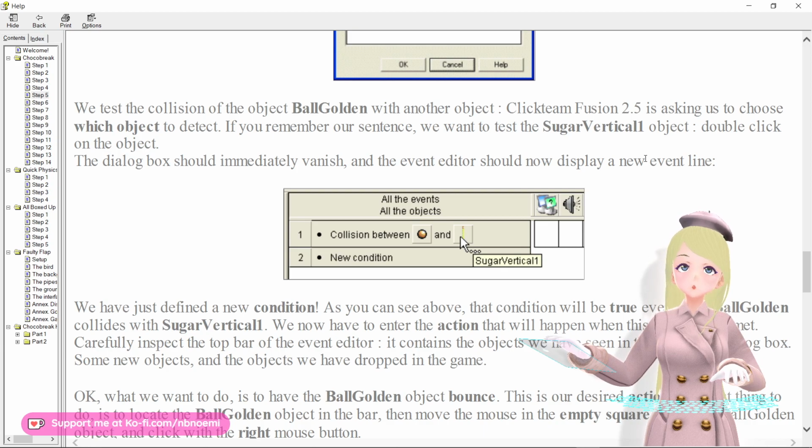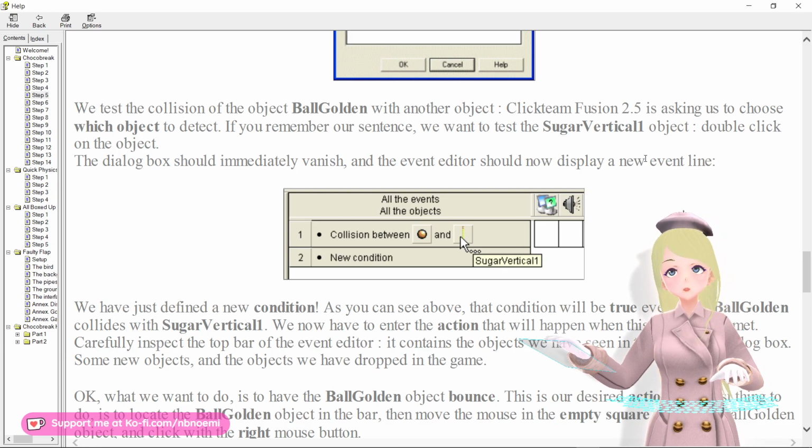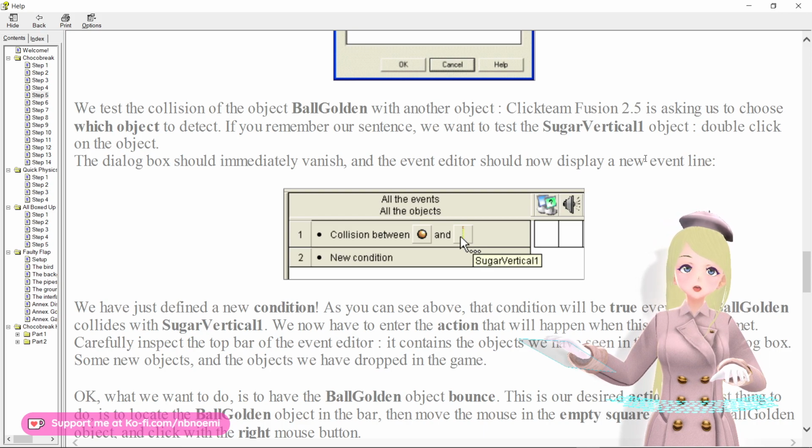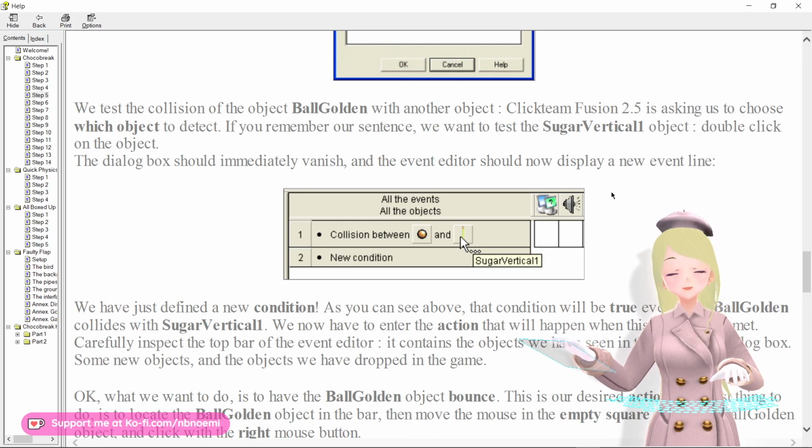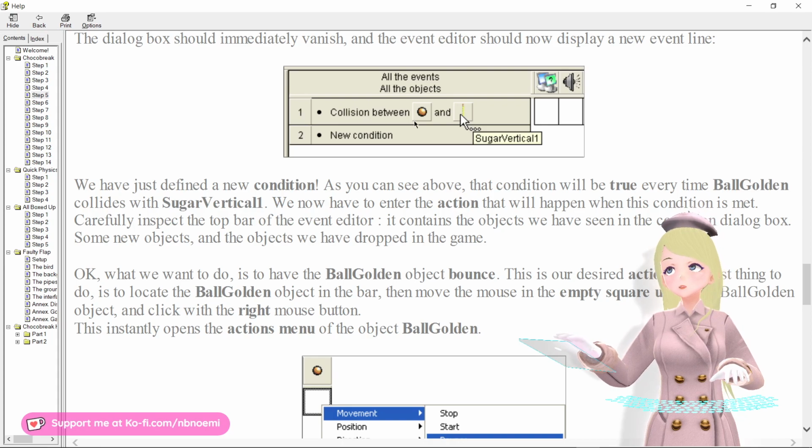Clickteam Fusion 2.5 is asking us to choose which object to detect. If you remember our sentence, we want to test the sugar vertical 1 object. Double-click on the object. The dialog box should immediately vanish, and the event editor should now display a new event line. Collision between ball and vertical.